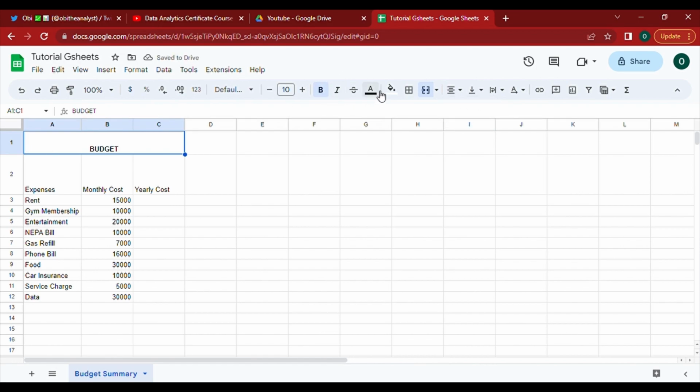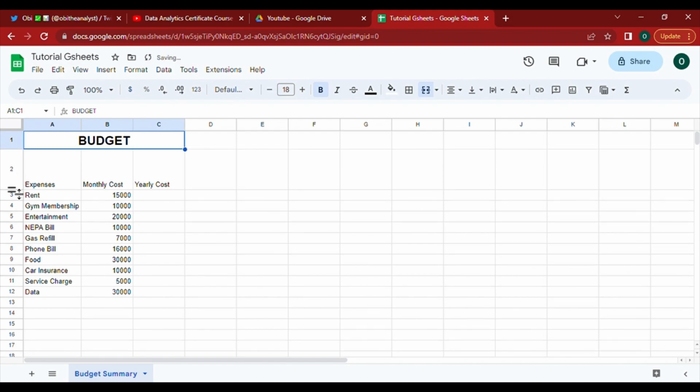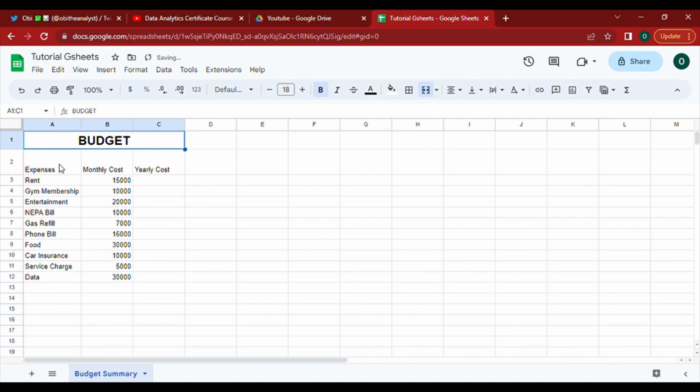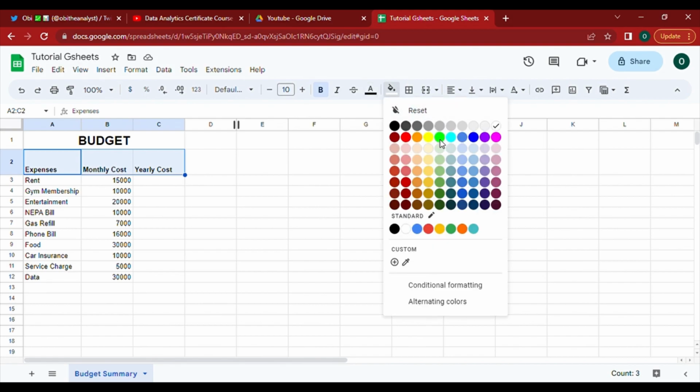Another thing we can do is increase the fonts. So if we click here, we can say let's make it 18. So we've seen that this is our budget now. We can reduce it a little bit to make it even better. We can choose to bolden these ones, and bolden these ones. We can still click and run our mouse through it, and maybe color it, make it a particular color.